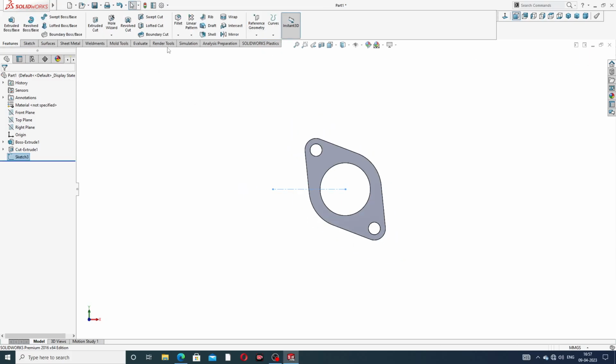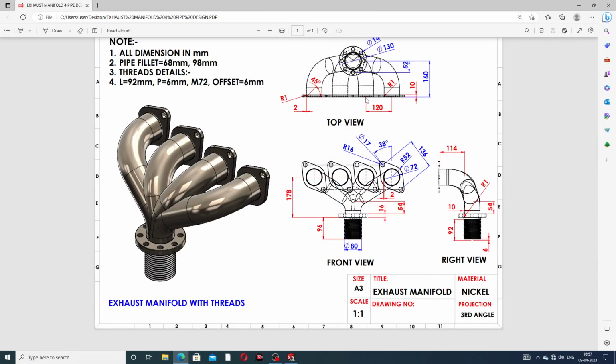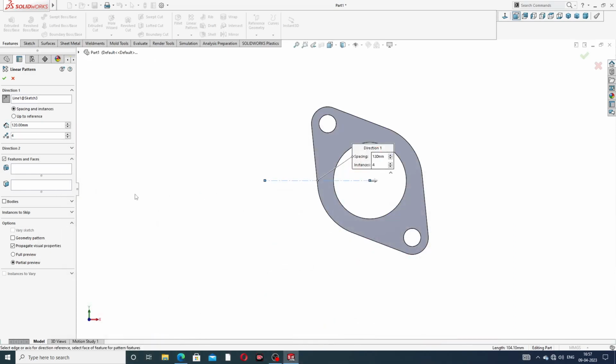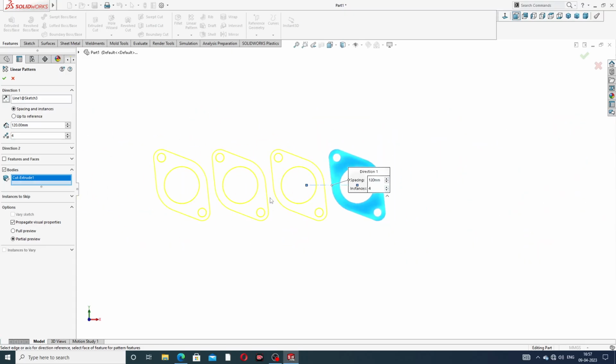And exit, and use a Linear Pattern because this line is horizontal, and this distance is 120 millimeter, because the distance between the two centers is 120 millimeter, which is perfect. And the pattern used here is 4, with a distance of 120 millimeter. Use Bodies, click this body, the direction is reverse, and click OK.